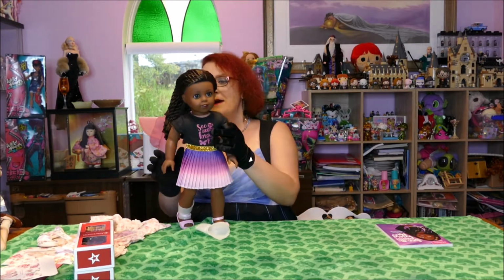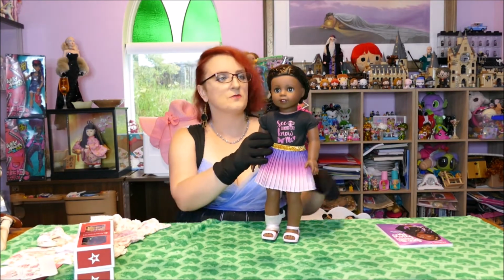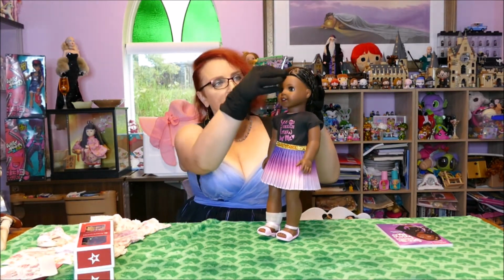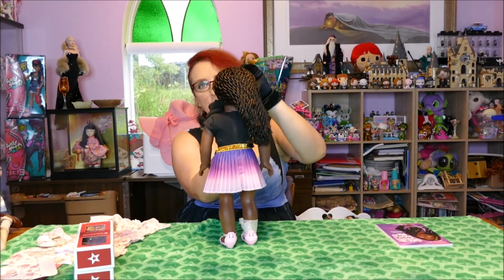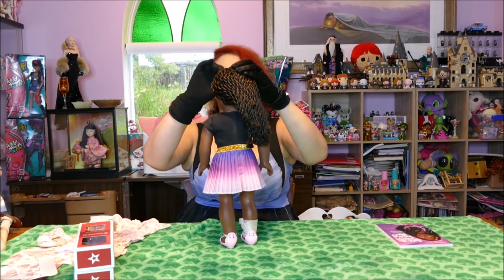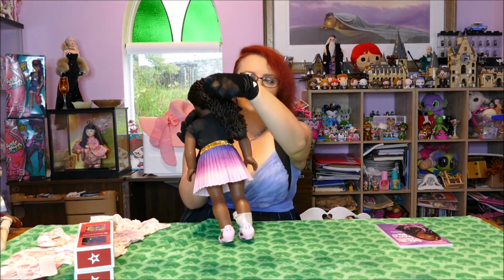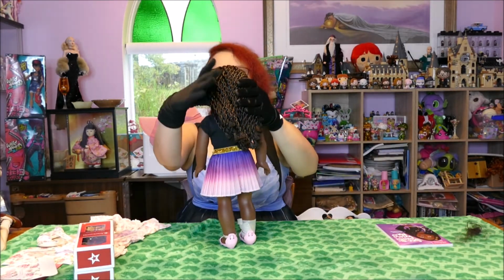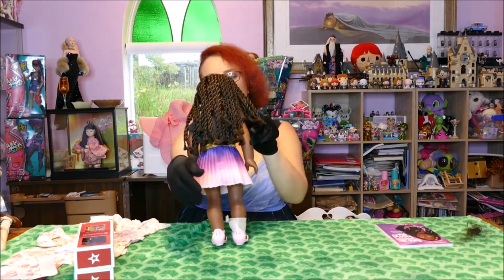I haven't really looked into it. They haven't actually come to my country yet. But seeing this girl, oh my goodness. Now, of course, I've taken her out of the box already for traveling purposes. Look at her hair. Her eyes are beautiful. Her eyes sold me, but also this amazing hair. For those of you who know that I love Smart Dolls, Beyonce's hair reminds me much of this, except this is all done in little ties at the bottom and the curls.